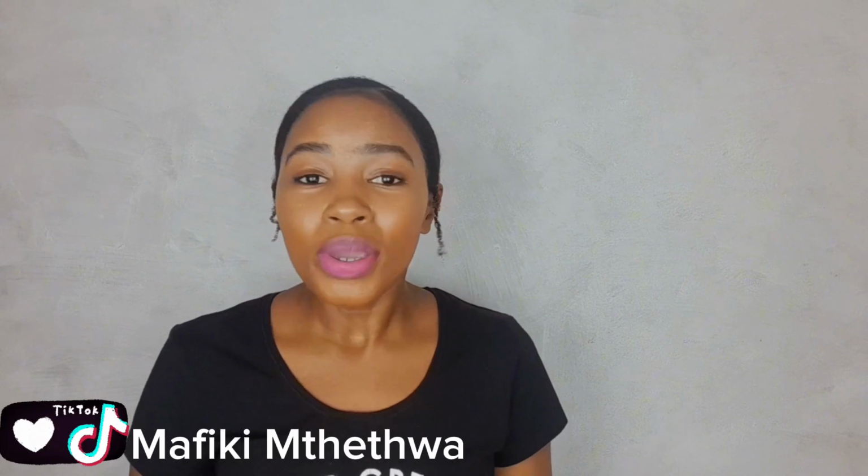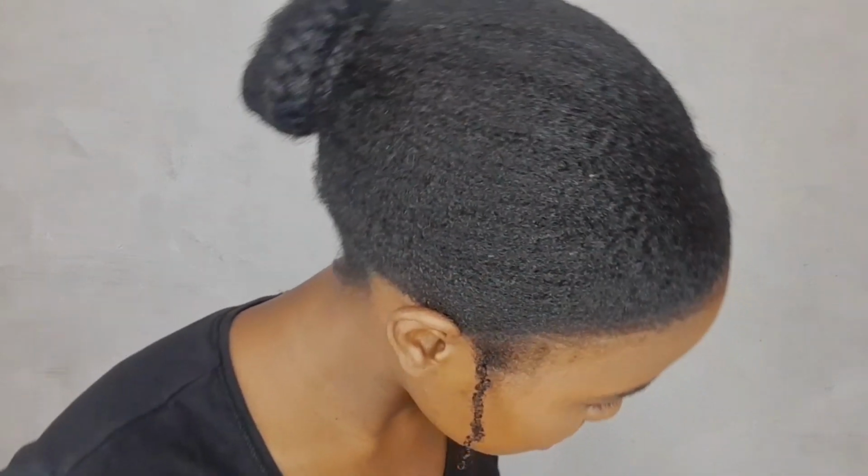So if you have these products in your home, don't throw them out just yet. I'm glad I didn't throw them out. They're still here with me because they have actually been a lifesaver. I used these products to revamp my flaky hairstyle, and baby, it looks like I just made it today. These are the results. No flakes at all. And in this video, I'm gonna show you how I used both these products to remove flakes on my hairstyle.